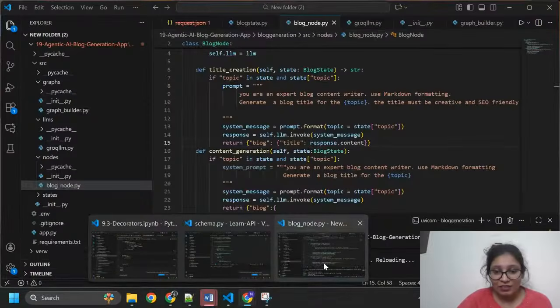Oh guys, actually I got error because I haven't saved my file.